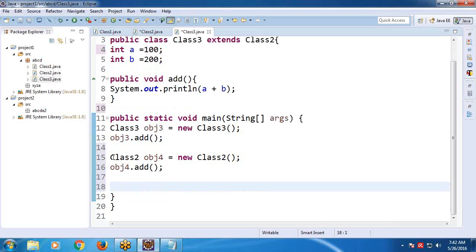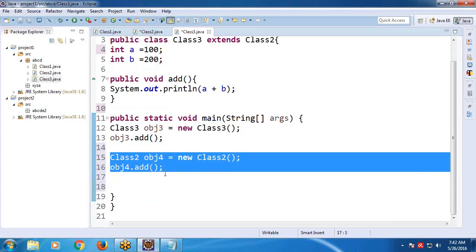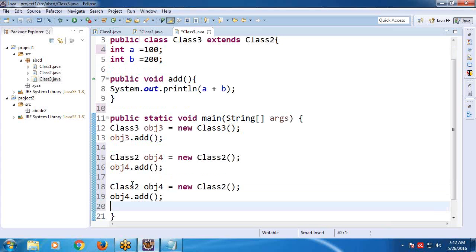Next, just a minute. I want to access the grandparent add method. Class 1, obj 5. Now observe the outputs.